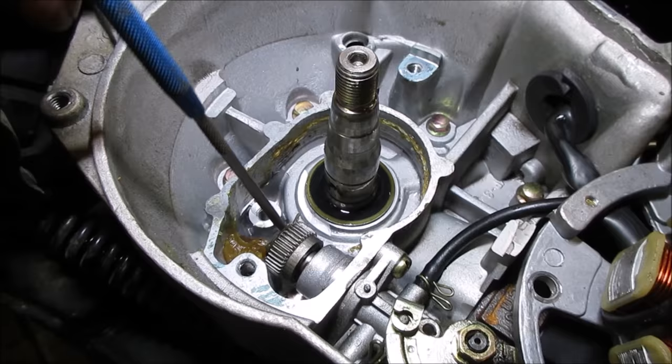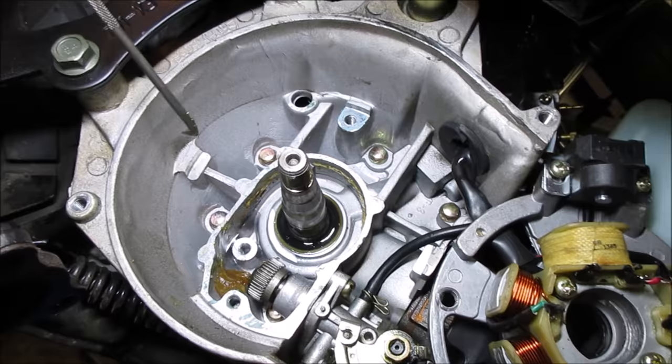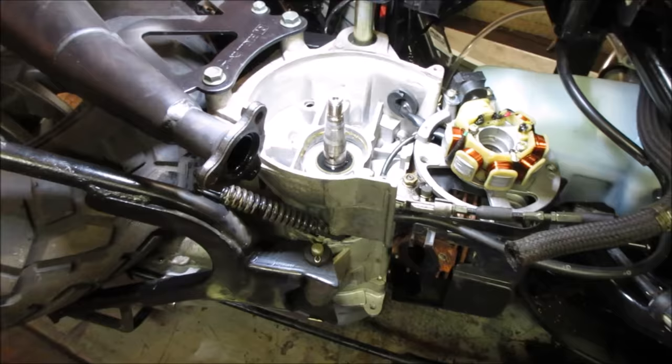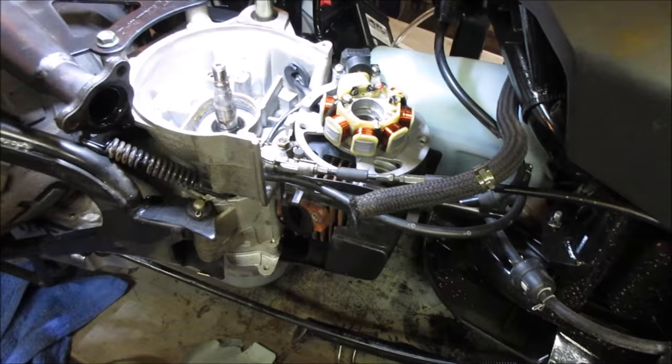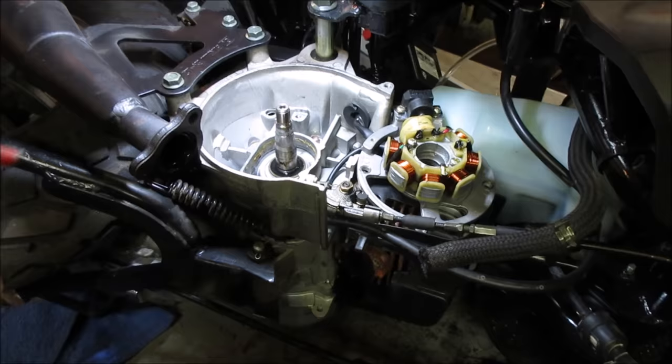Again, he said it was an immediate stop and it stopped running. We want to flip it over and take a quick peek at the other side. Other than that, it's going to be the fact that compression is just so low, it won't run. But I'm not canceling that out yet. The displacement is so small, it's hard to put a compression tester on it to get a good reading. It's just the nature of the amount of compressed air it's moving. The compression test that I have is meant more for a car. It probably won't even show up on there, so that's why I'm avoiding using that.